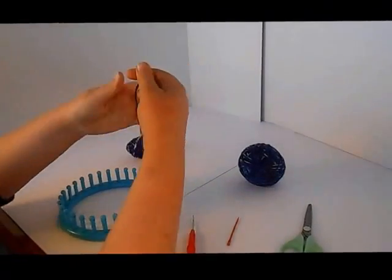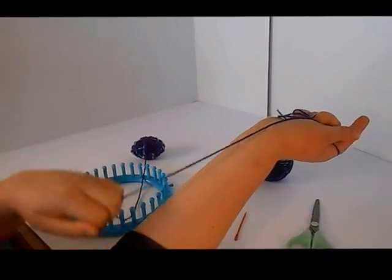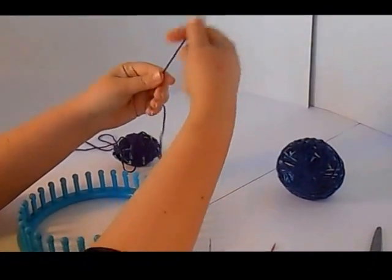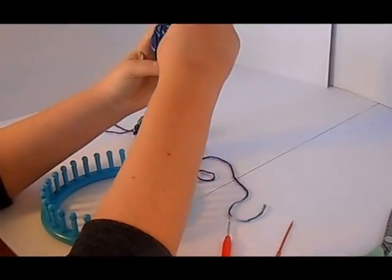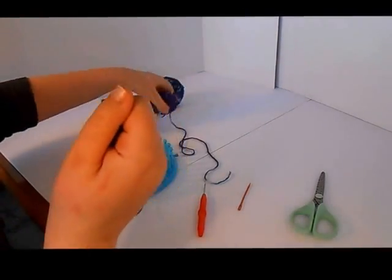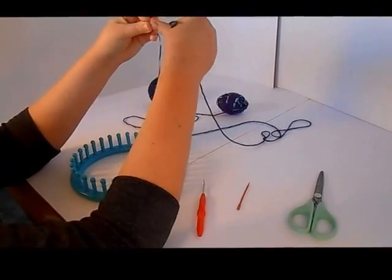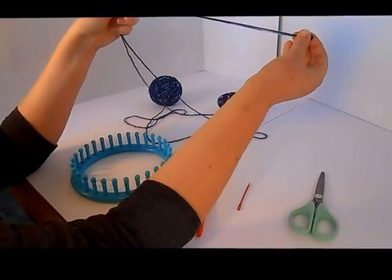see how thick your yarn is. Like this one's pretty thin. But depending on how thick yours are, you can have just one. Today we're going to use two because of how thin mine is. I'm just going to unwind it a bit and match up the ends, and we're going to create a slip knot.